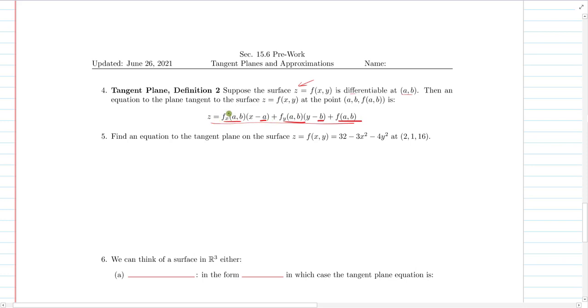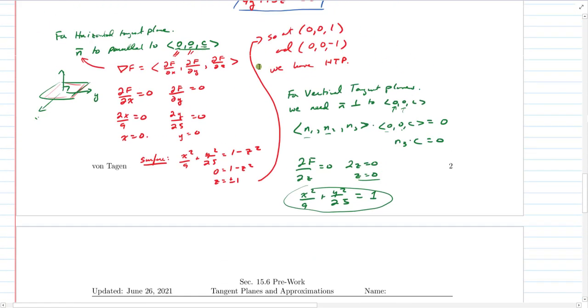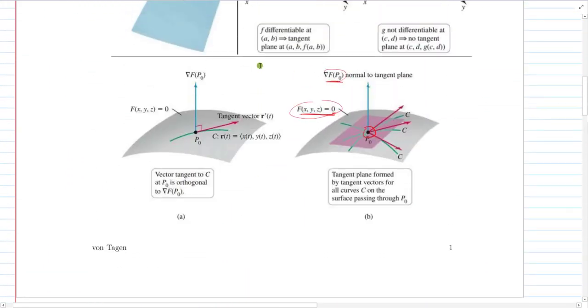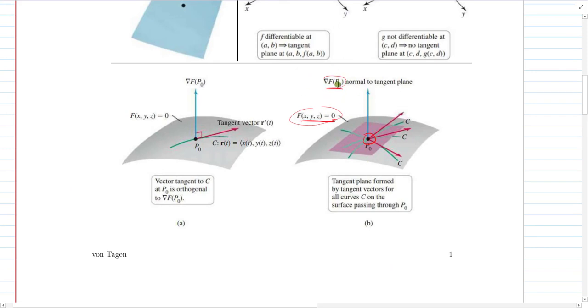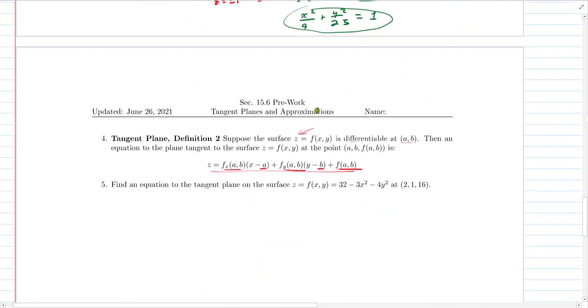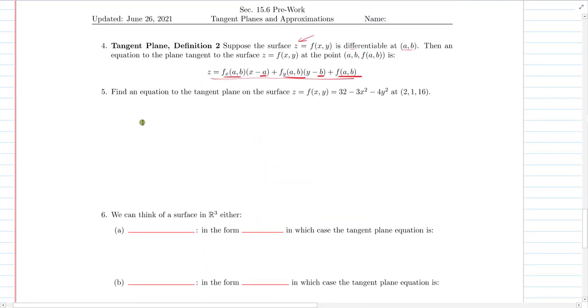And those should look a little bit familiar. You would kind of expect them to be related to partial derivatives because of what we saw above here, when our original definition was related to this gradient vector of the surface when we were thinking of the surface as a slice of something in R4. So let's go ahead and actually compute this, and this is really just sort of plug and chug in my opinion. Once you've already got a surface explicitly given in the form z equals, in this case, 32 minus 3x squared minus 4y squared, we just follow the formula.